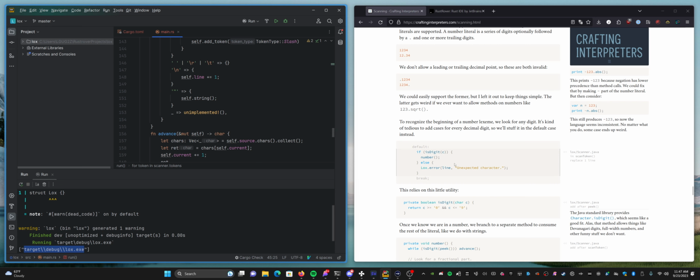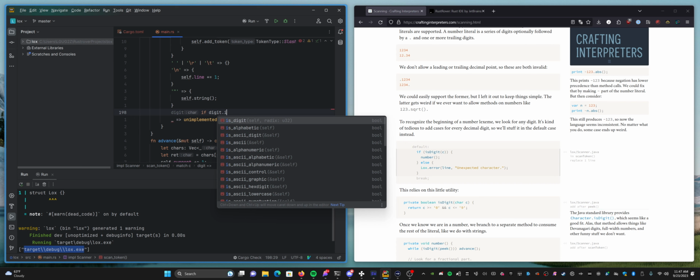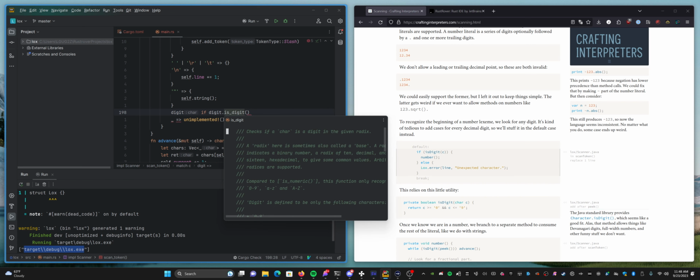Yeah, that's nicer. All right, so we were going to get into digits. I don't think we should put it in the default case because we have this nice pattern matching, right? So we can say digit, which is just declaring a variable, if digit is numeric. Which radix do I need to use for this?